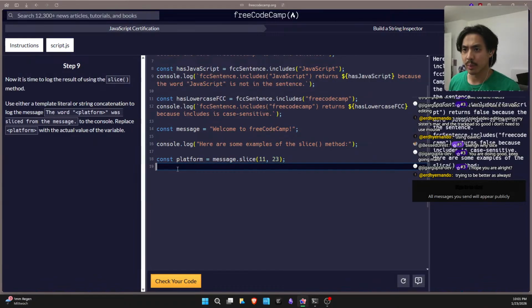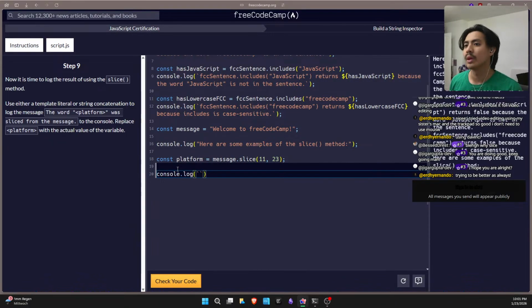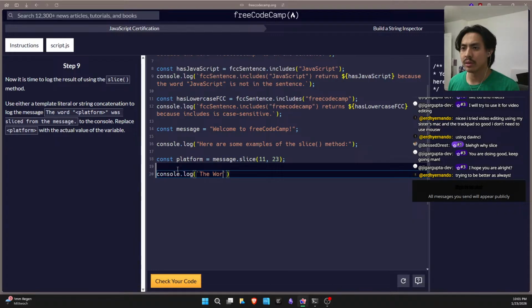Use either a template literal or string concatenation to log the message: the word platform sliced from the message.